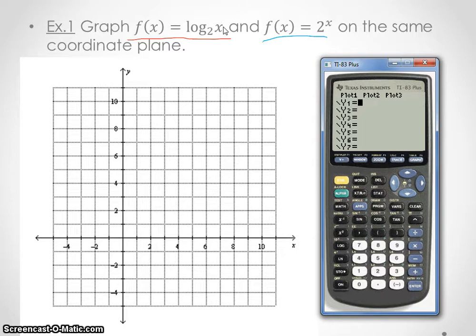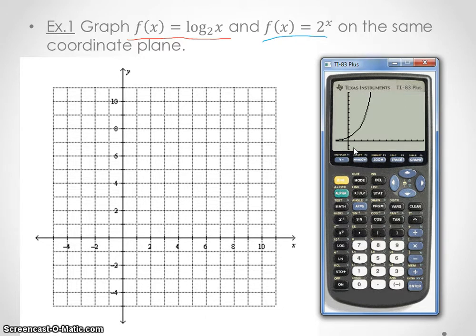So log base 2 of x. Now, we have a log button, but if you remember correctly, we cannot change the base on this log button. So its base is actually 10. We can't actually use this button because we want log base 2, and that's log base 10. So we're not going to be able to get ordered pairs for this one. But that's okay, because we can get some for this one, and I'll show you what we're going to do here. So we have 2 to the x power. Let's go ahead and graph that.